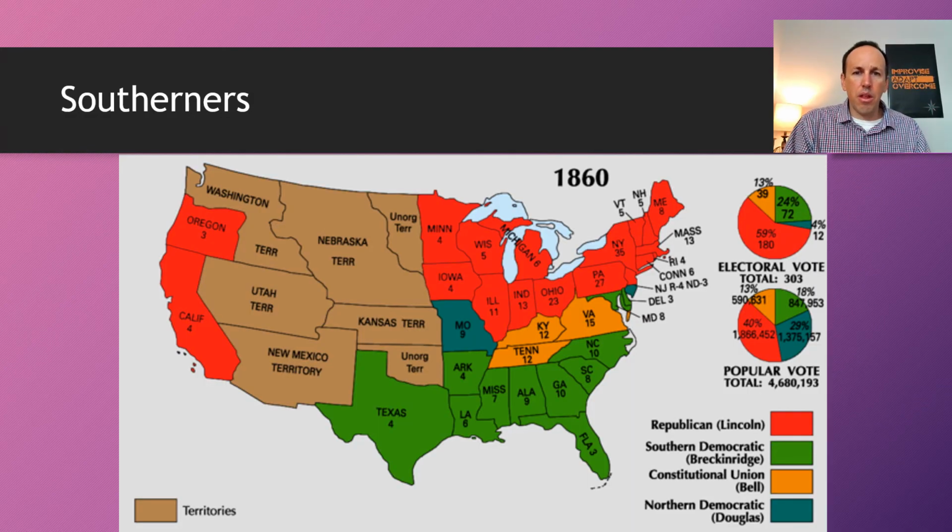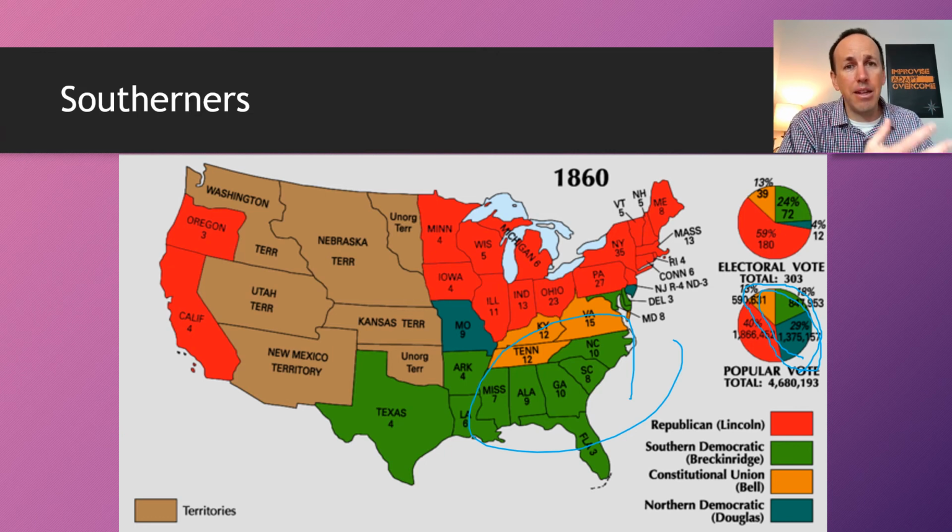In the South, you're taking a look at Lincoln's election, and you're noticing most people, about 60% of the population, don't vote for Abraham Lincoln. Okay, so most people are not happy by him being elected. Specifically, people in the South. Abraham Lincoln was a Republican. The Republican platform was to end slavery or to at least keep slavery from expanding west.